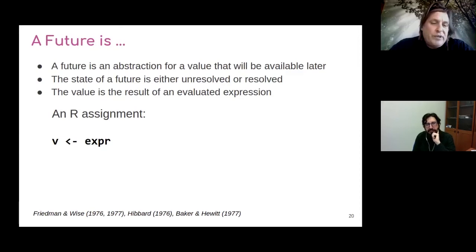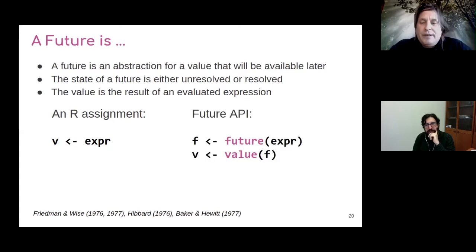So the future framework allows us to look at this expression in two steps. And the first step is where you create a future. So you call the future function on that expression, and you get a handle to the future, not the value, to the future. And if this future is allowed to be evaluated in the background, it will just continue in the background. And then when you're interested in the value, it might not be immediately after, it can be further down in your code. You say, hey, I want the value of this future, please give it to me, and then you get the value.